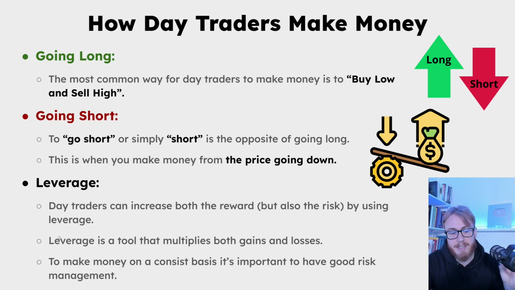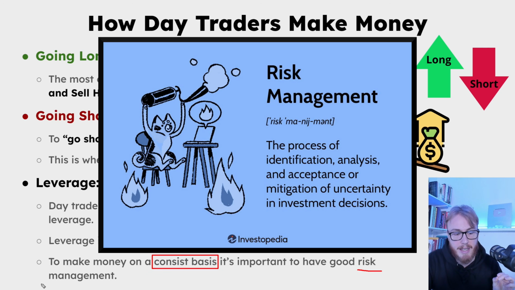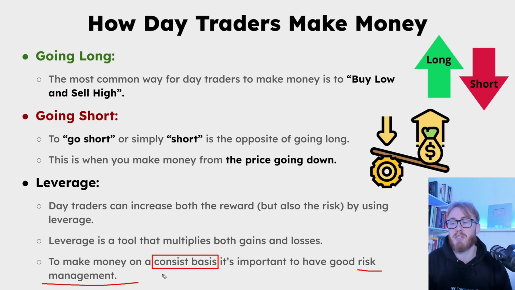And this is why I have the last point right here. To make money on a consistent basis, it's important to have good risk management. So you can't just go into day trading and use 10x leverage and think everything's gonna go to the moon. That is a recipe for disaster. You need to be able to manage your risk.